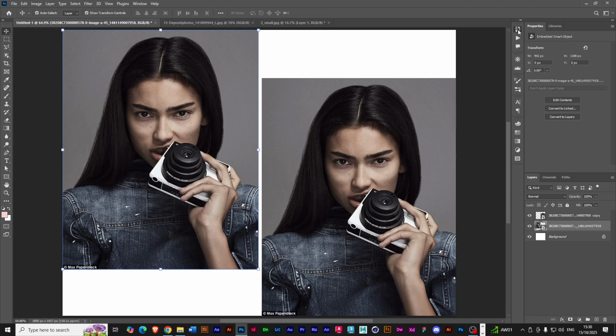Hey, I think I missed a step, so let me say this step before I actually continue. Before you correct a picture, or before you manipulate a picture, let me start from correcting since we're correcting first. You have to figure out what it is that you're correcting. What is wrong with the picture? Looking at this girl's picture, what is wrong with this picture? Not with the way the picture is taken. Because most times when I say what's wrong with the picture, they say she's putting the camera in her mouth. I say, no. What is wrong with the picture?